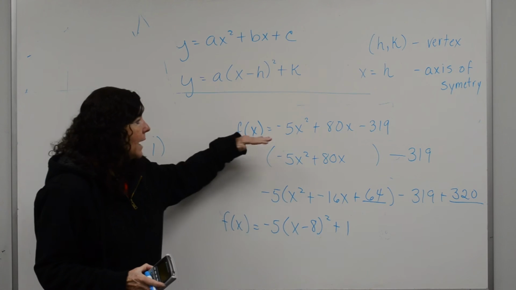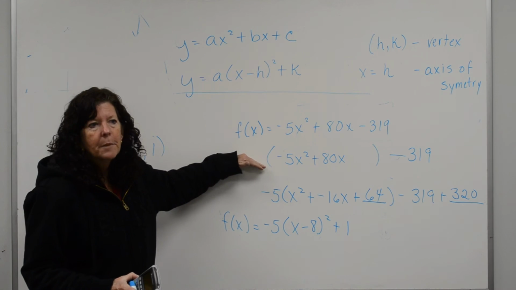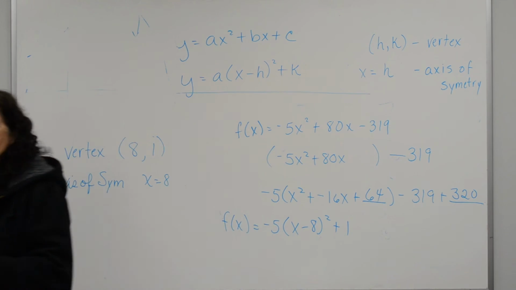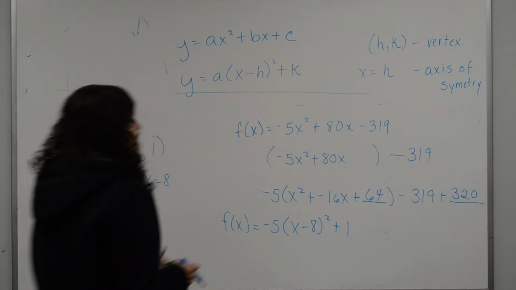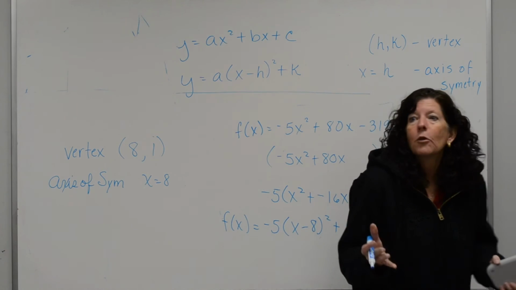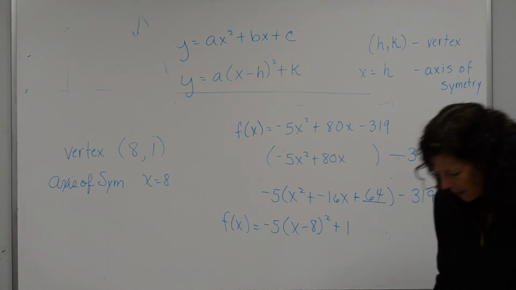So if it never asks you to graph it, this is probably the easiest way to do it, because it puts it in the form where you can just look at the form and pull all the answers out of it. Okay? You're looking a little confused. Are you confused on it or you got it? Time will tell. It is a lot, and that's why you try to understand how it all fits together. Understanding is the key to it, not step 1, step 2, step 3. What they're asking you to do determines what form you would want it in. All right, let me go ahead and give you your homework.